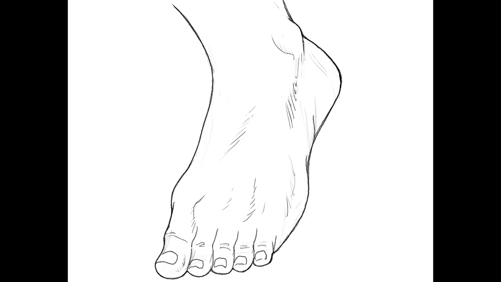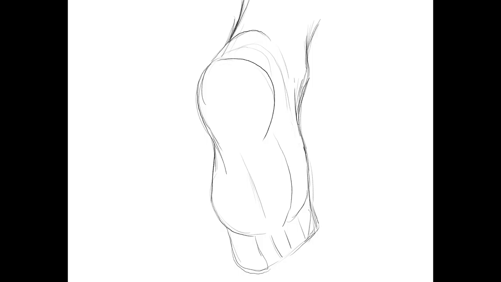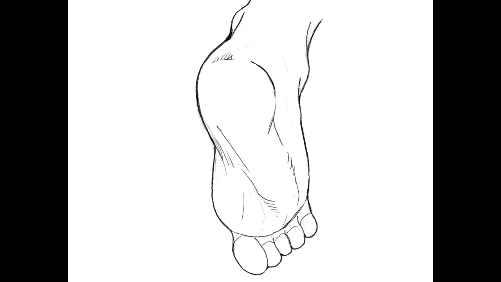So you break the basic shape down, have the direction of where that big toe will be, and definitely you want to put that knuckle on the side of the big toe. Make sure you know where that's at if it's in your direction, right? So in all of these, I make sure I'm having the ball and the heel, and you're paying attention to how all those things play off of each other, right? There you go.